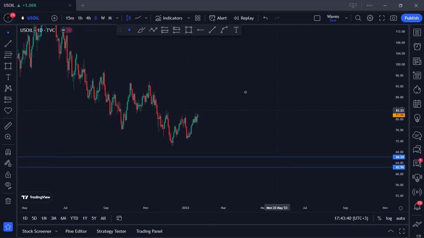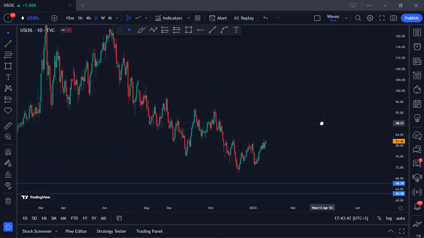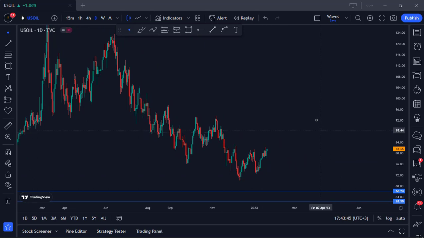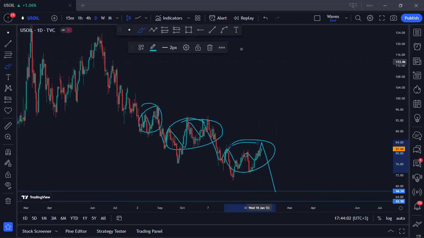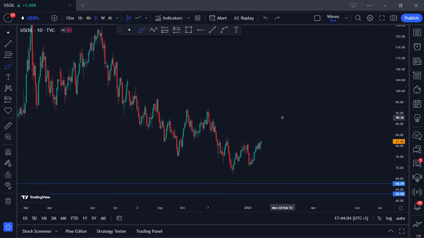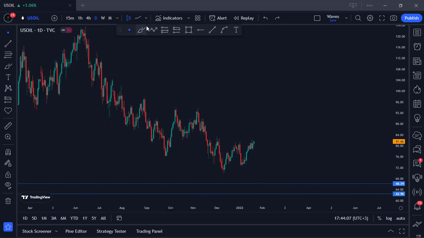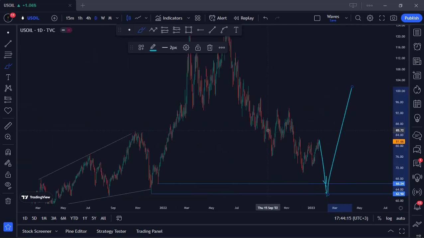So how the price is moving currently, it's quite corrective and it's pushing to the upside. Same thing as you can see how the price pushed over here, pushed up, dropped again, pushed up, dropped again, pushing up for another drop. Like this pattern and this pattern and this pattern, they are all the same, guys. It's only that they are in different sizes, okay, but they are the same. So what we should expect from oil is a drop to the downside, maybe to this one or this one. We break it, then we push to the upside. Yeah, that's what I'm seeing on US oil according to the price structure, the way what's happening right now.